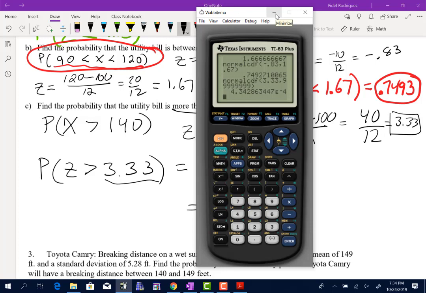No, because remember, look at what I'm putting in as my lower bound. What am I putting in as my lower bound? The 3.33. What am I putting in as my upper bound? If I'm going all the way to the right, that means I'm going all the way to infinity and beyond, right? So look what we're putting, 9, a whole bunch of nines, because we're going for a long time, right?